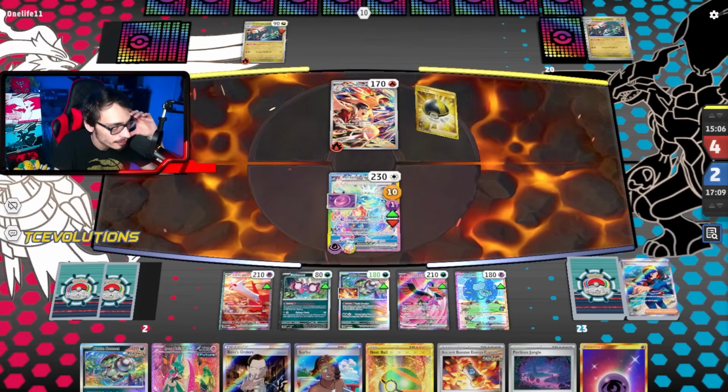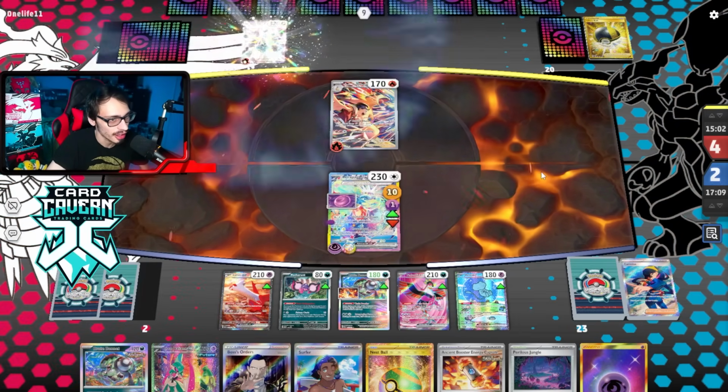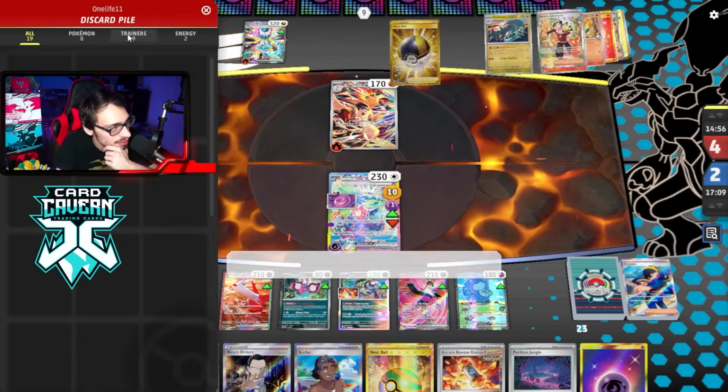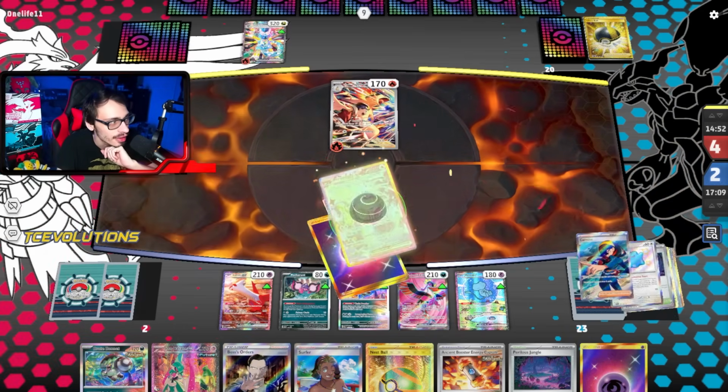Yeah, there's Dragapult. See, if they just don't bench anything here, I just kind of lose. It's kind of crazy, actually. They probably just have game next turn on my Mew, to be honest. There's a pretty high chance they have game. It's not looking great. I would have won the game here if they had a 2-prizer on the board.